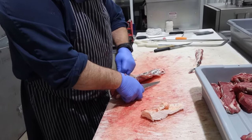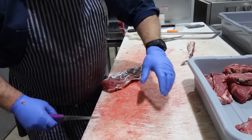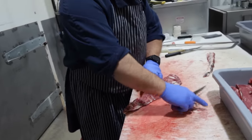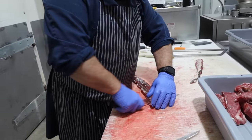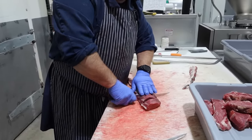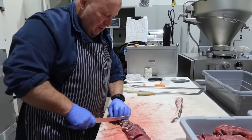Knocking all that kidney fat off — it's kind of tallowy when it gets cooked up. There's not much left of a tenderloin by the time you get it cleaned up, eh? No, not really. That's probably why it costs so much. Personally, I'd rather eat something else — there are way more nicer cuts to eat before this.